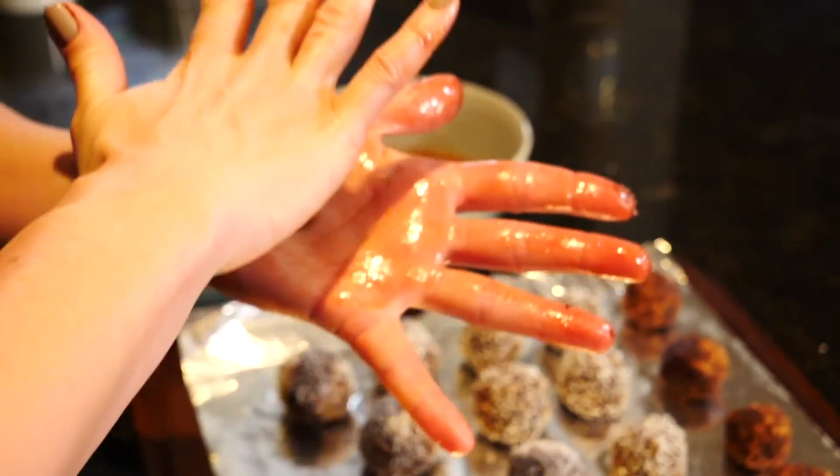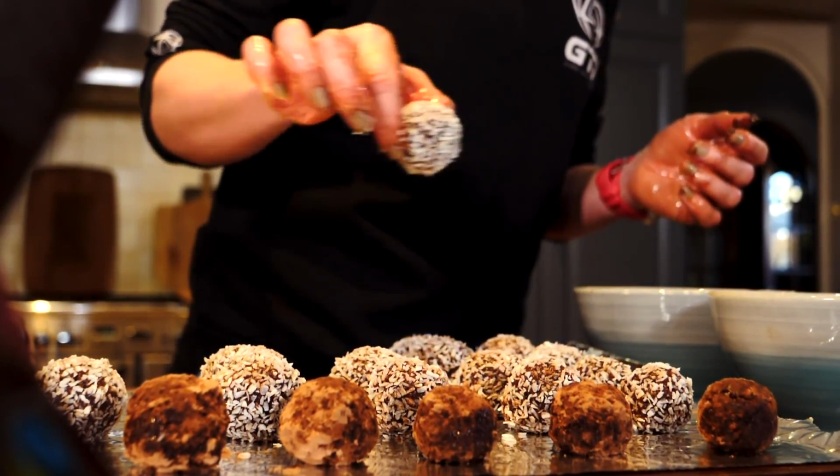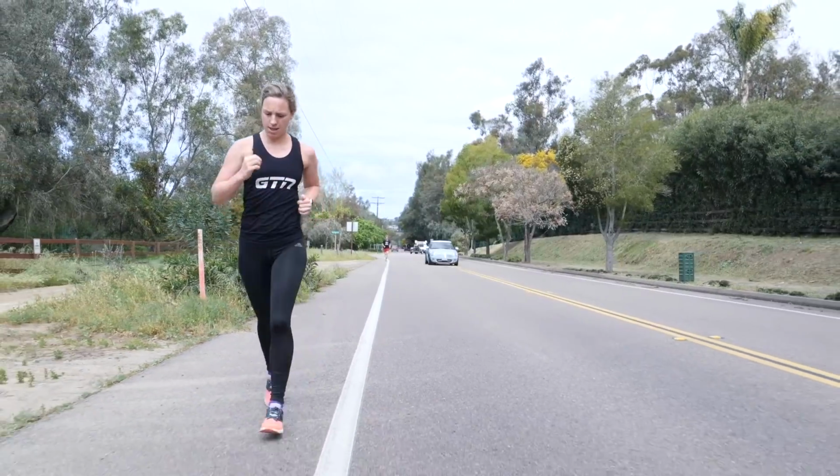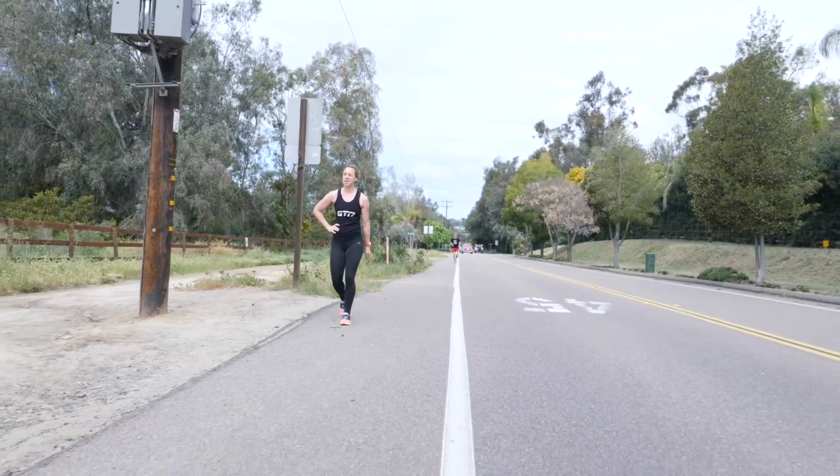But if that's not quite going to get you through all the way to lunch, then plan in a high carbohydrate snack around an hour before. So something like some rice cakes, maybe a banana, even a cereal bar, because there's nothing worse than actually getting to lunchtime and trying to go out running whilst you're hungry. It can be pretty distracting, or even worse, you end up having a snack just before and then you get a stitch.